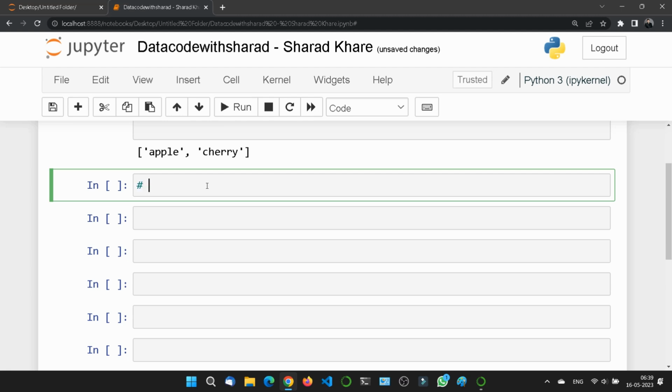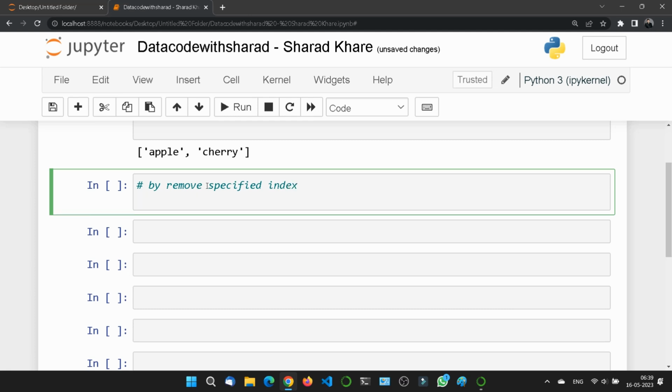Here, remove specified index. If you know the index number and you don't know the name, then you can easily remove it by the index number by using the pop method. Let me write it by using pop.